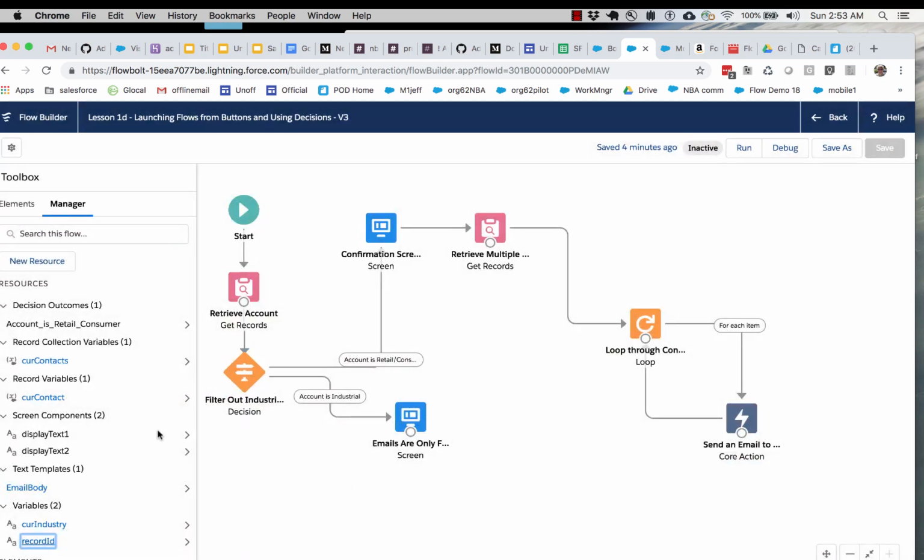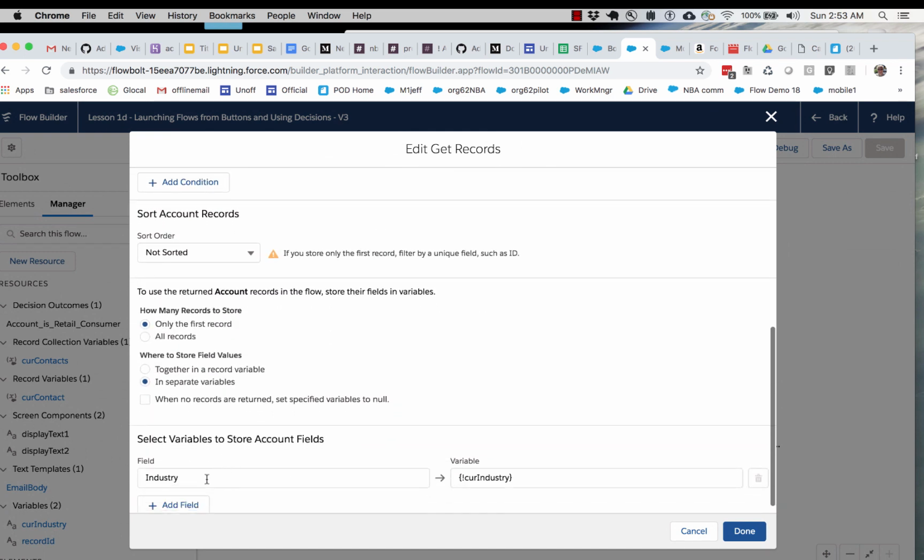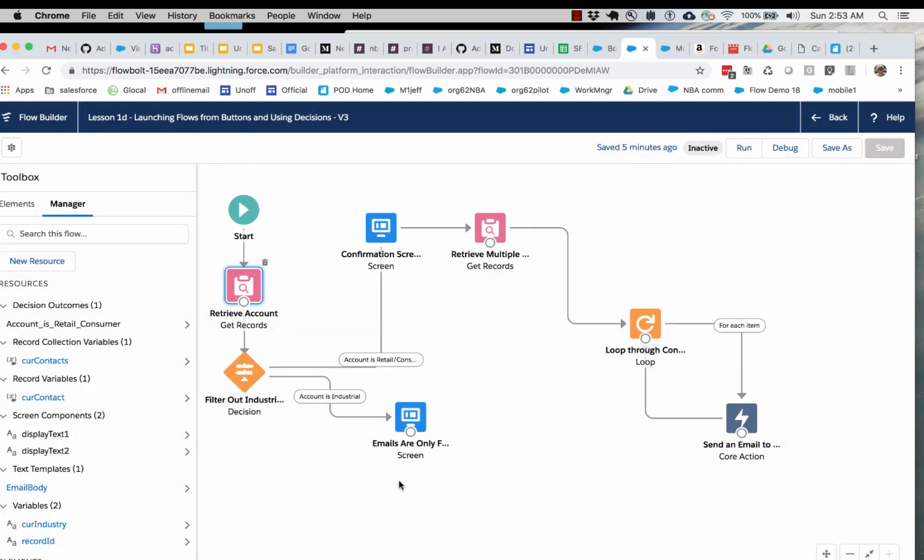And then, based on that record ID, we load in the account, where specifically we loaded in the industry field. We only grabbed that one field. We store that temporarily in our cur industry temporary storage variable.